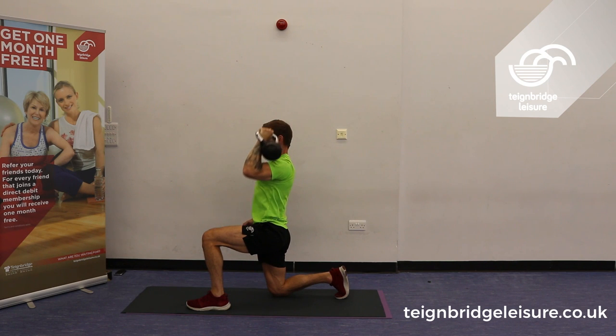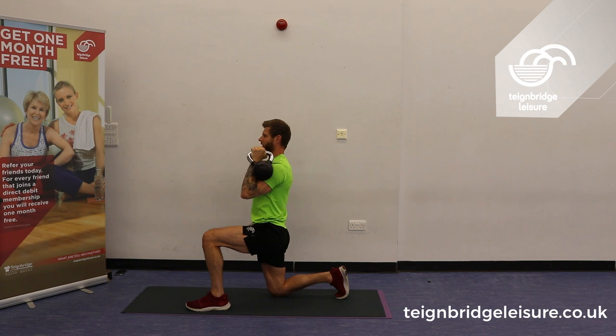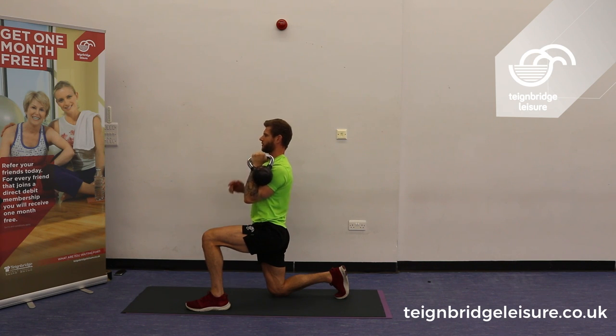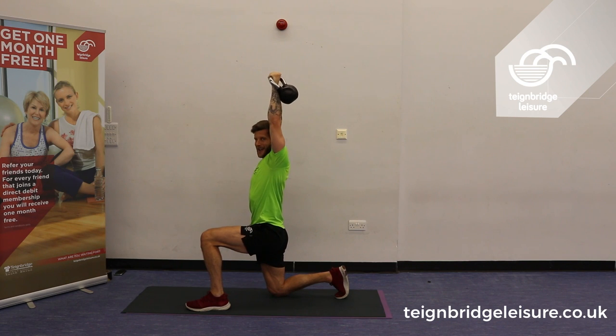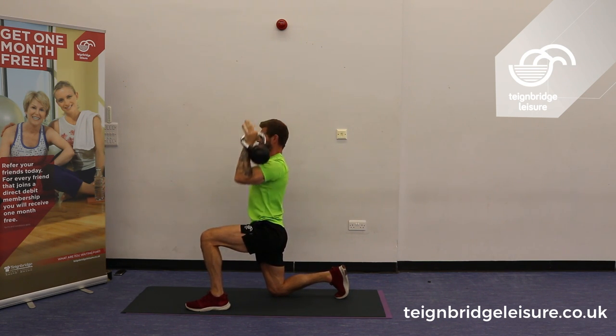Three, back to shoulder. Breathe out, four, back to shoulder. Breathe out, five, back to shoulder. Breathe out, six, back to shoulder. Stay tall. Breathe out, seven, back to shoulder. Good guys. Breathe out, eight, and two more. Breathe out, nine, back to shoulder. Breathe out, 10, back to shoulder.